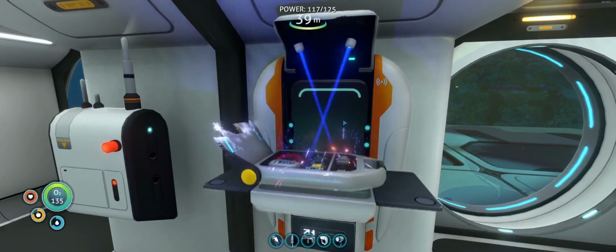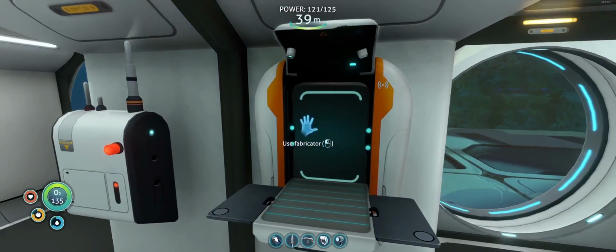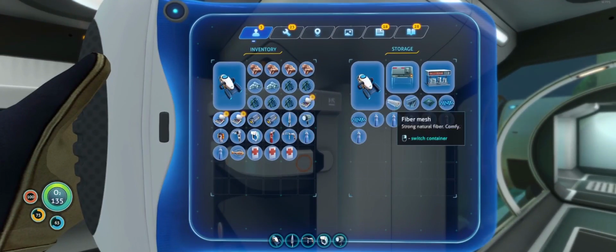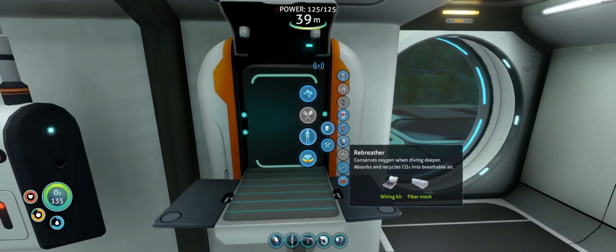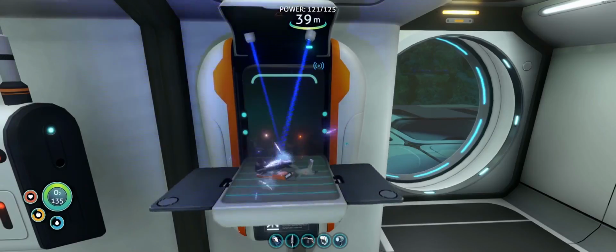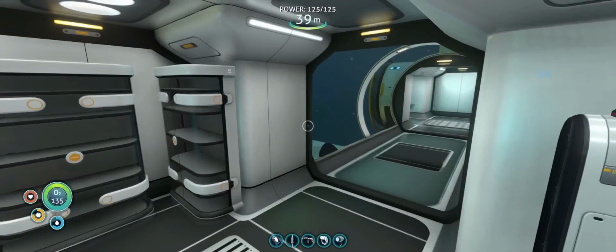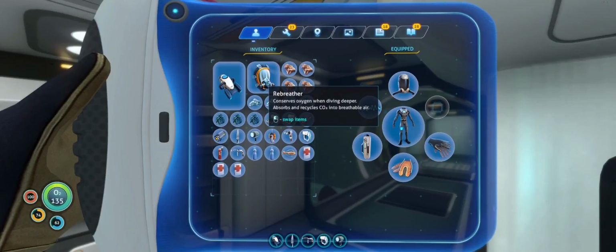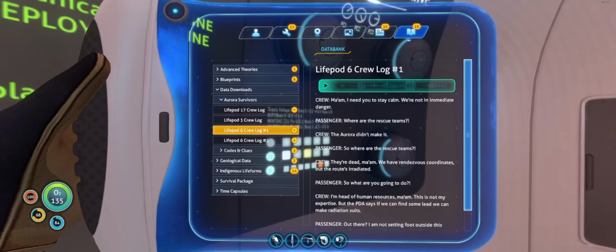So here you see I'm making a bunch of wiring kits because I found out that when I originally started playing, I actually made advanced wiring kits, but I never kept any actual wiring kits on hand. So I need to make some of those. The whole goal here is I'm trying to make a rebreather, because I'm not sure how or why, but I didn't have one. Which, once you take care of the radiation, or at least you stay away from the radiation areas, is pretty nice because it actually cycles back your carbon monoxide and helps put oxygen back into your tank.